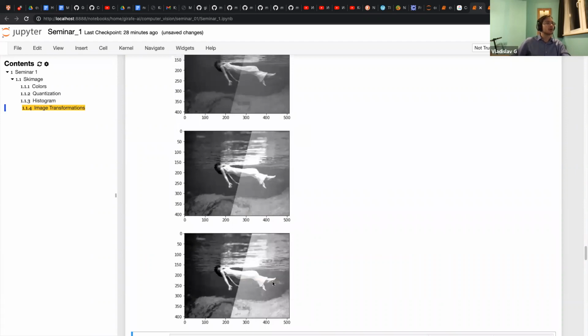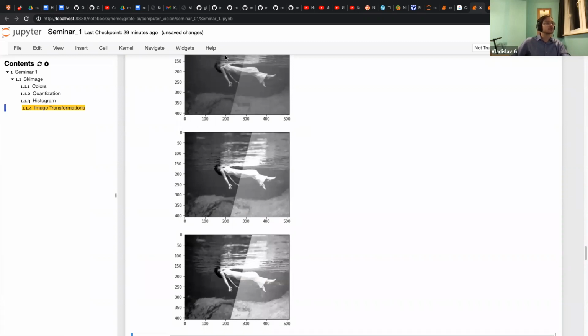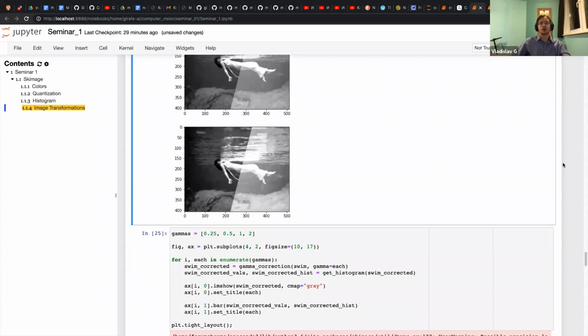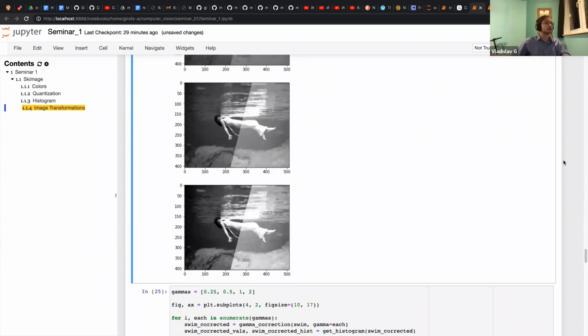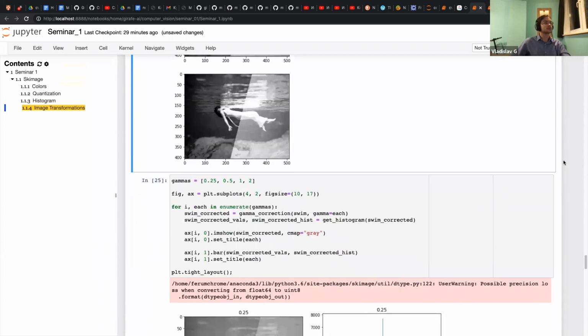We get a higher contrast, but we have lost some of the original values, but we, for example, achieved better visibility of detailed objects, and that's how all the transformations of images work. Okay, I think that's enough for this seminar.